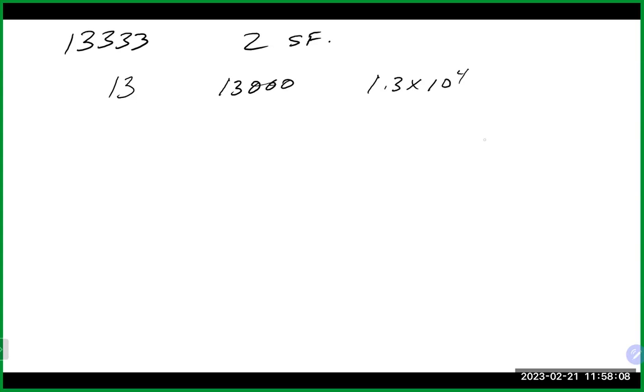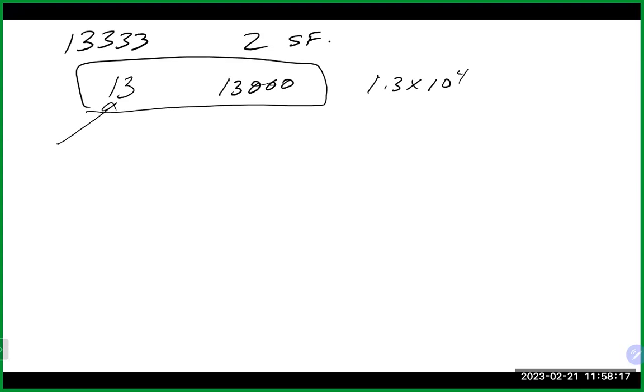Which ones are acceptable here? Well, we'll just look at these 2 for now. How many sig figs does that have? All right. Now, if I owed you $13,333 and said, I'm going to pay you 2 significant figures, here's $13. Not going to make it out of the room, even though you look friendly out there. Probably not, right? Although it does have the right number of significant figures, there is a very big difference in the meaning of those 2 numbers. So you never want to super round to get the right sig figs but change the meaning of it. Now, if I give you $13,000, maybe I get the $333 teacher discount.